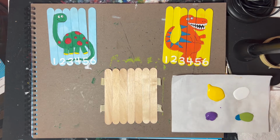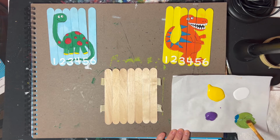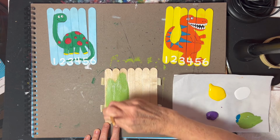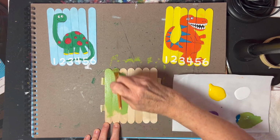dab it off on your paper towel, and then take whatever color it is that you're going to be using for your background. Get it nice and full on your brush, and we're just going to paint the background with nice long strokes just to get it covered really quickly.